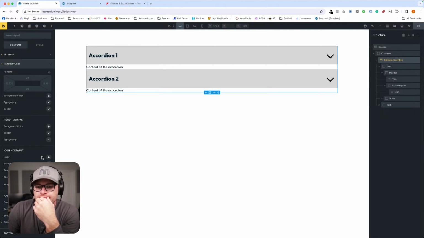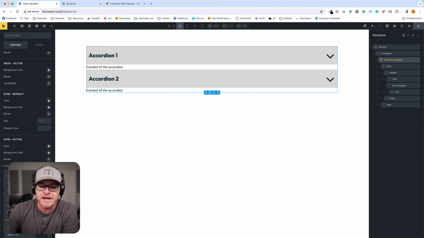Yeah, let me go back to your question too. What links the icon controls to the actual icon? I'm not 100% sure I know exactly what you mean by that. This is where you can control the behavior of the icon, right? So it's whether it has a background color or its foreground color or its size, the wrapper size that goes around it. That's what all of these inputs are for.